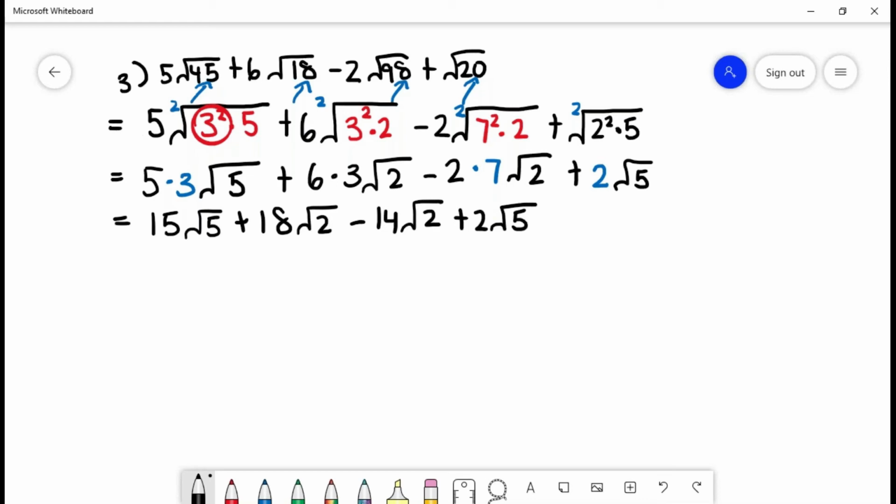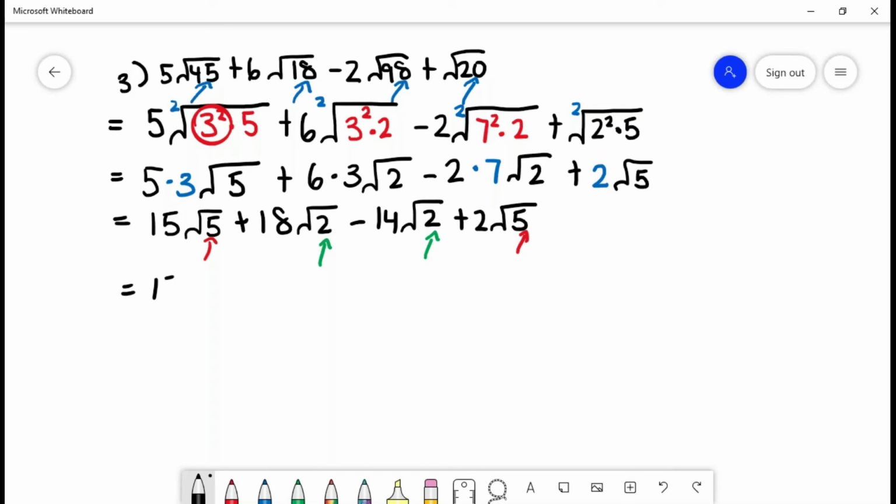So now, if you remember our second problem, which we did, we're essentially going to be combining like terms here. We know all the root indexes are the same, but the radicands are not all the same. We have 2 terms that have the radicand of 5 and 2 other terms that have the radicand of 2. So we're actually going to combine like terms here.